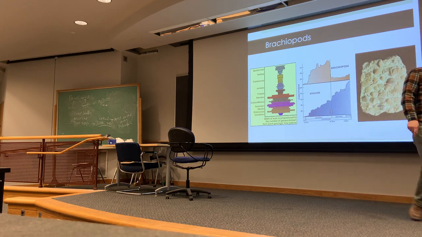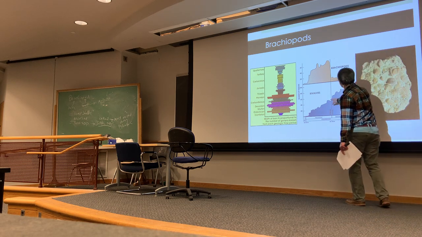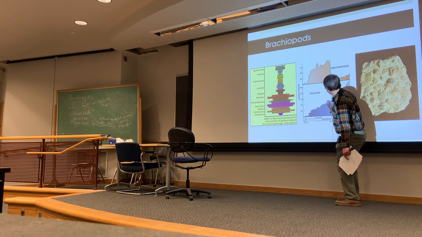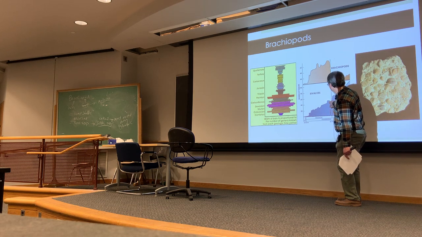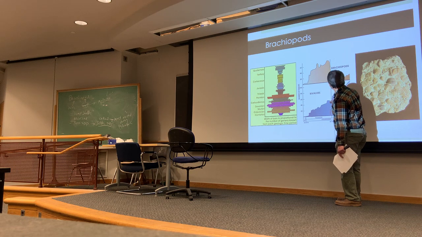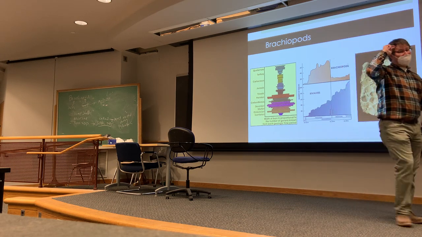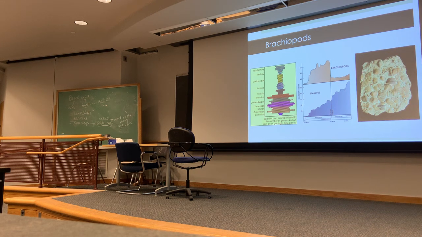Bivalves, on the other hand, weren't all that greatly affected by the Permo-Triassic extinction event and have continued to diversify through time. We can see that their greatest diversity is 40 families. At the Permo-Triassic event, brachiopods had nearly 70 families. Much greater diversity of brachiopods than bivalves in the Paleozoic.